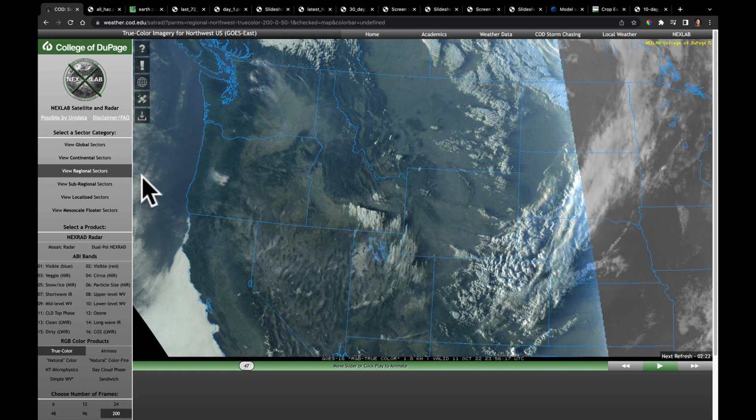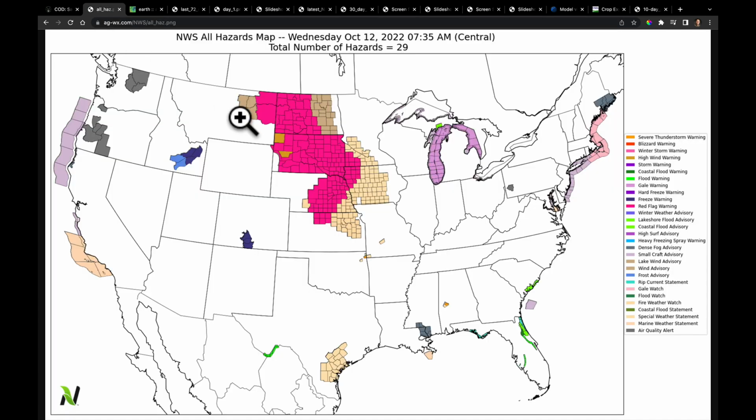Now, this same upper level blocking pattern has delivered a pretty strong cold front. You can see it right here through the midsection of the country, and behind it are some very strong winds. That's why our all hazards weather map today reflects those wind advisories, fire watches out ahead of this, and then red flag warnings across several places here in the central and northern plains. Now, just to show you on the backside, this is where the air quality alerts still exist. We do have frost and freeze warnings for parts of the Snake River Valley and also down here in parts of Colorado. But what we're going to be watching today is the front continuing to advance, the strong winds behind it increasing the fire risk and the severe weather risk out ahead of it.